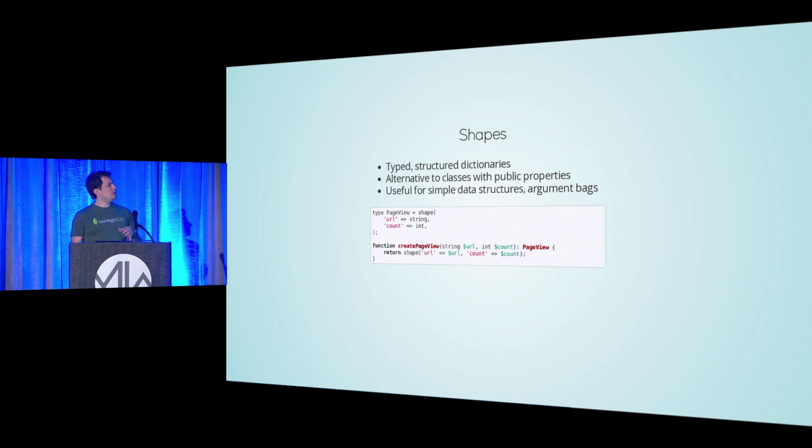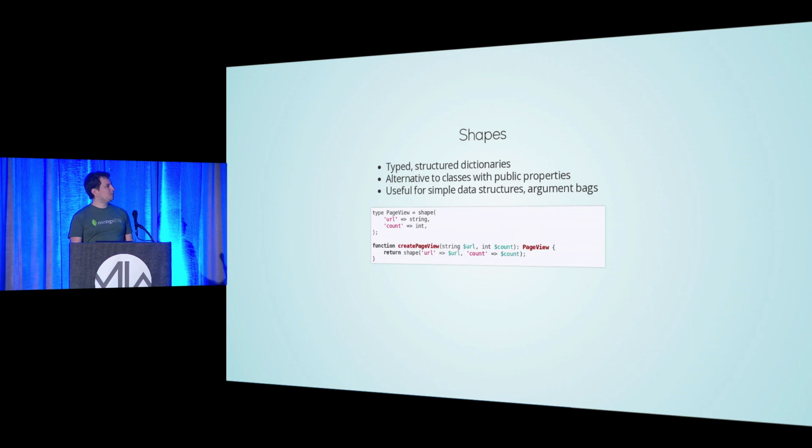And a counterpart to this, if tuples are these fixed lists, shapes are kind of these fixed structured dictionaries. Alternatively, this is another way that people use arrays, particularly some really bad PHP ORMs, which return database queries as giant PHP arrays. When you're doing relationships, you get an array which might have been one database record, and now you have an embedded array of thousands of other related records. And then your memory limits go off the charts.